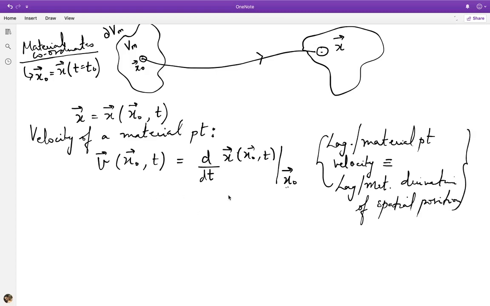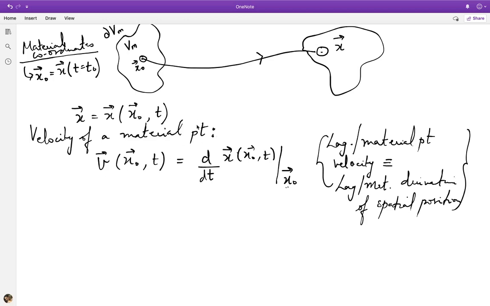Right, so I hope this idea is clear. So now we have a clear definition of the velocity, but the velocity for a fixed material point, or a velocity as the point moves in the fluid. Now from this we would like to backtrack and ultimately obtain a meaning for the Eulerian velocity field. So how does one do that?